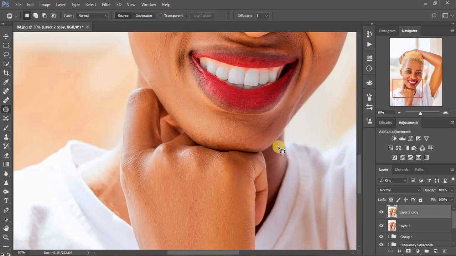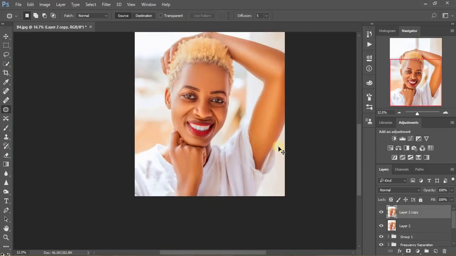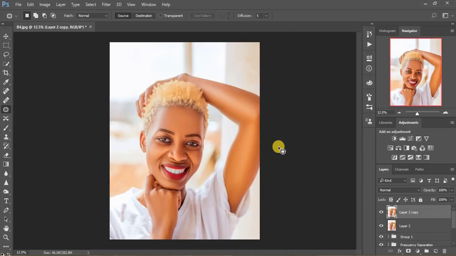So here is where we are right now. So this has been a tutorial about how to color grade your portraits, how to do frequency separation using a mixture brush, and it has also been about how to match the skin and how to whiten teeth. So I'm sorry if this has been a long tutorial, but I think it is really worth it.